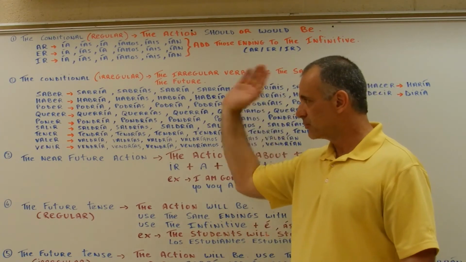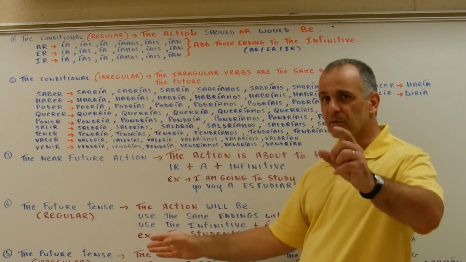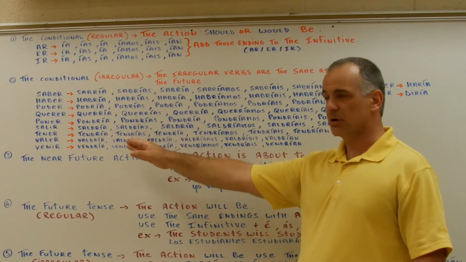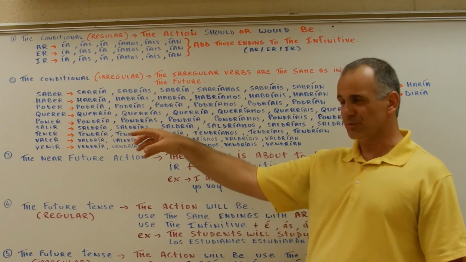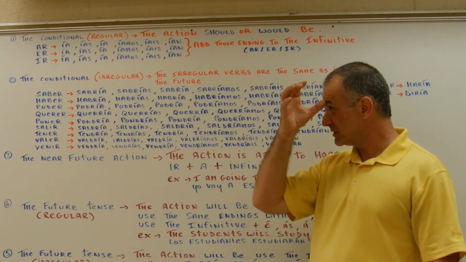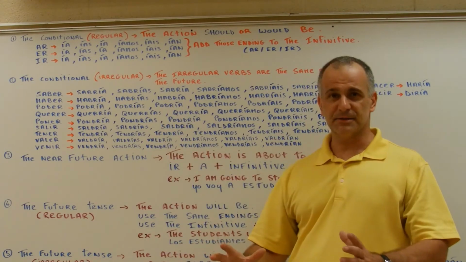And you keep up down the line, you got poner, okay, to put, same deal. Get rid of the ER, erase the ER and replace it, but before you do this, make sure you get the DR added onto it. So it's going to be pondría, okay? It's fairly easy when you think about it. It's like poder, poner, you just got to visualize it, okay?